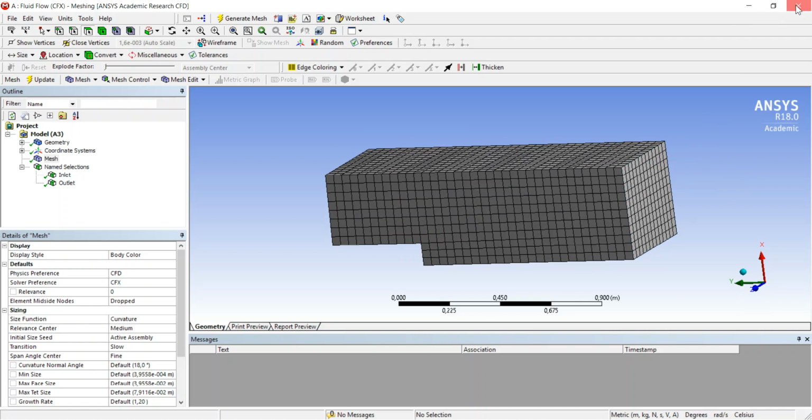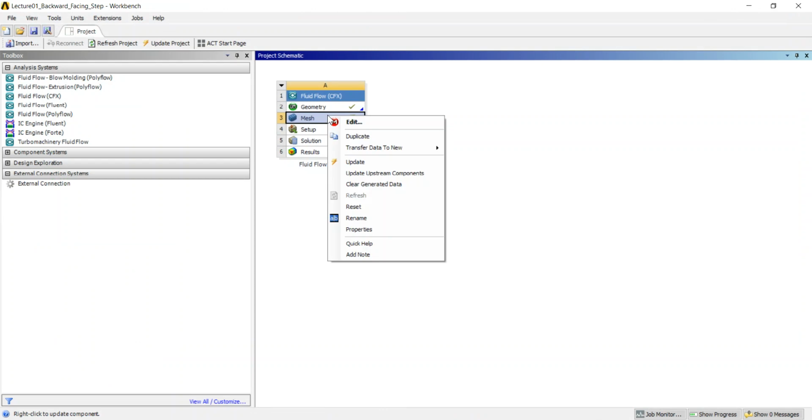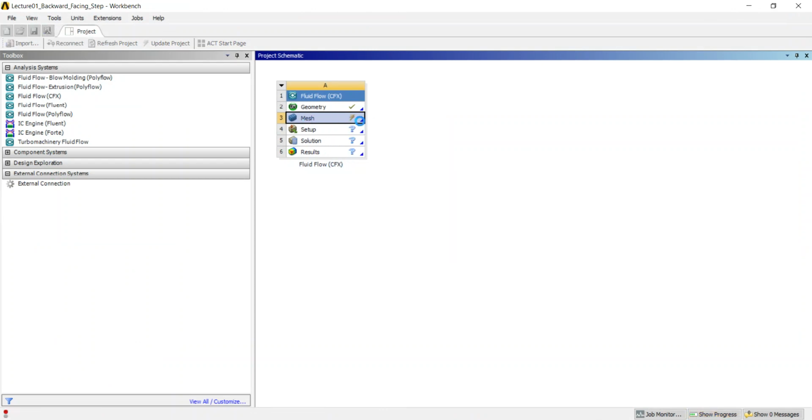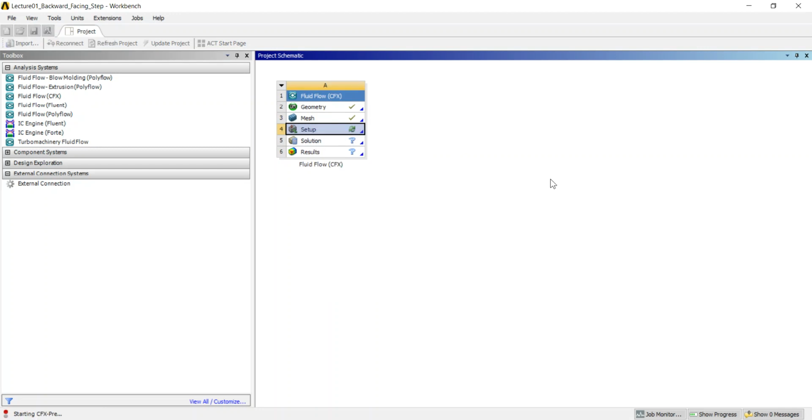You close again the meshing tool, and please make sure that the green tick is on the right side of the mesh and that the mesh is loaded and everything is fine. After the mesh is done, you can go to Setup, and here again with the Setup tool you press right button and Edit.